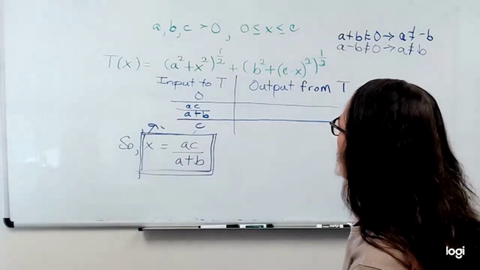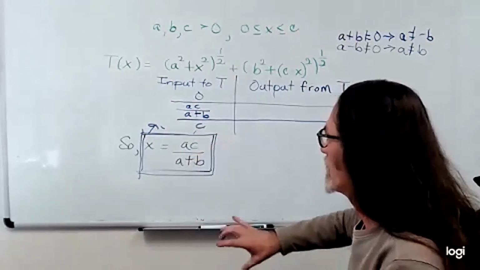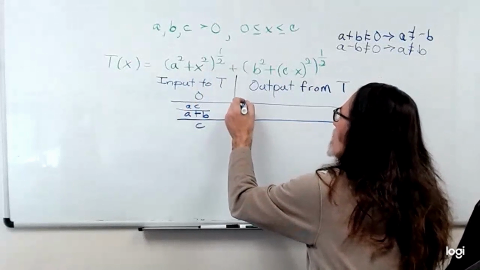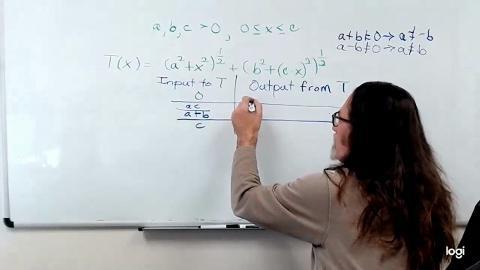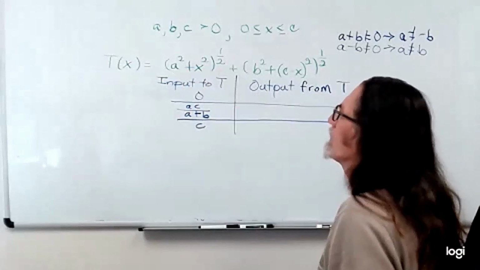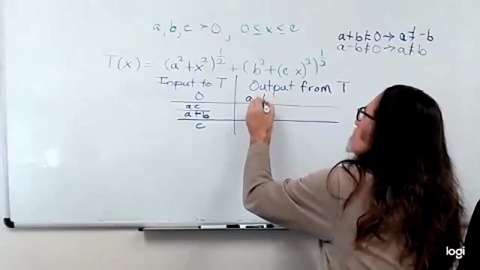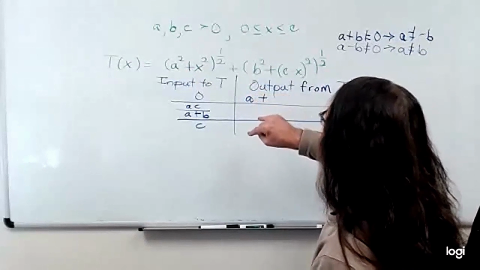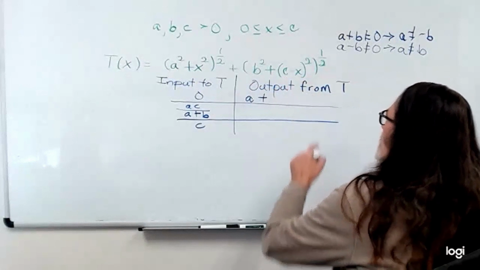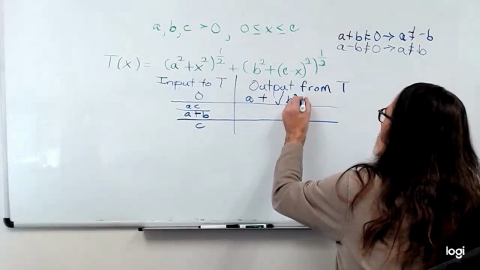And it's not so difficult to see what we would have from the endpoints. It's going to take a fair amount of work, though, plugging this in. Putting in 0 for x. 0 squared is 0. A squared plus 0 would be a squared. The square root of a squared, since a is strictly positive, is a. Putting in 0 for x over here, c minus 0 is c. So we'd have the square root of b squared plus c squared.